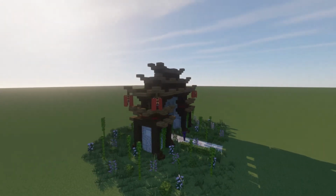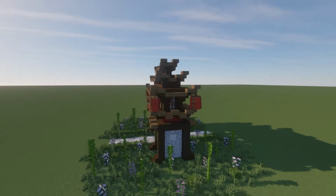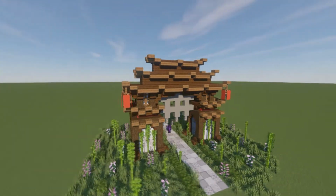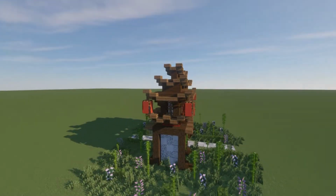As you can tell from the title thumbnail, I've gone over the tour for you today. So I'm going to be showing you how to build this awesome looking Japanese oriental style gate, okay? But before I actually get into the video, make sure you check the description down below for all the materials you're going to need. But anyway, let's get on to the video.